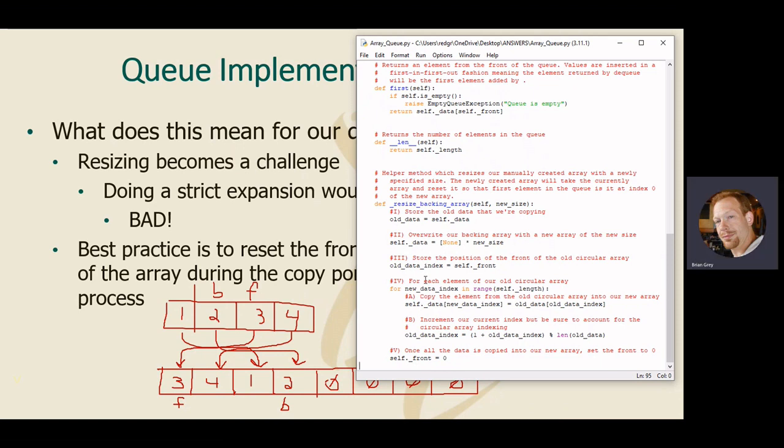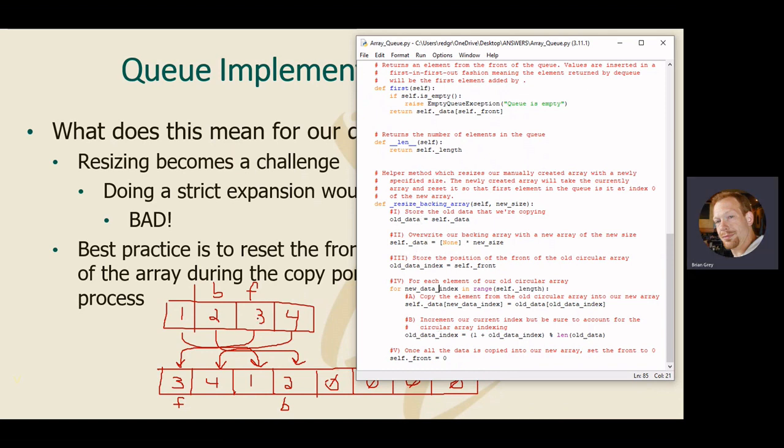And starting at index 0, right? That's our new data index. It's going to start at 0. We're going to set 0 to whatever was at the old data's front index, right? And then we're going to calculate our new old data index, which is add 1 to the old data index and then modulo the size of the old data.